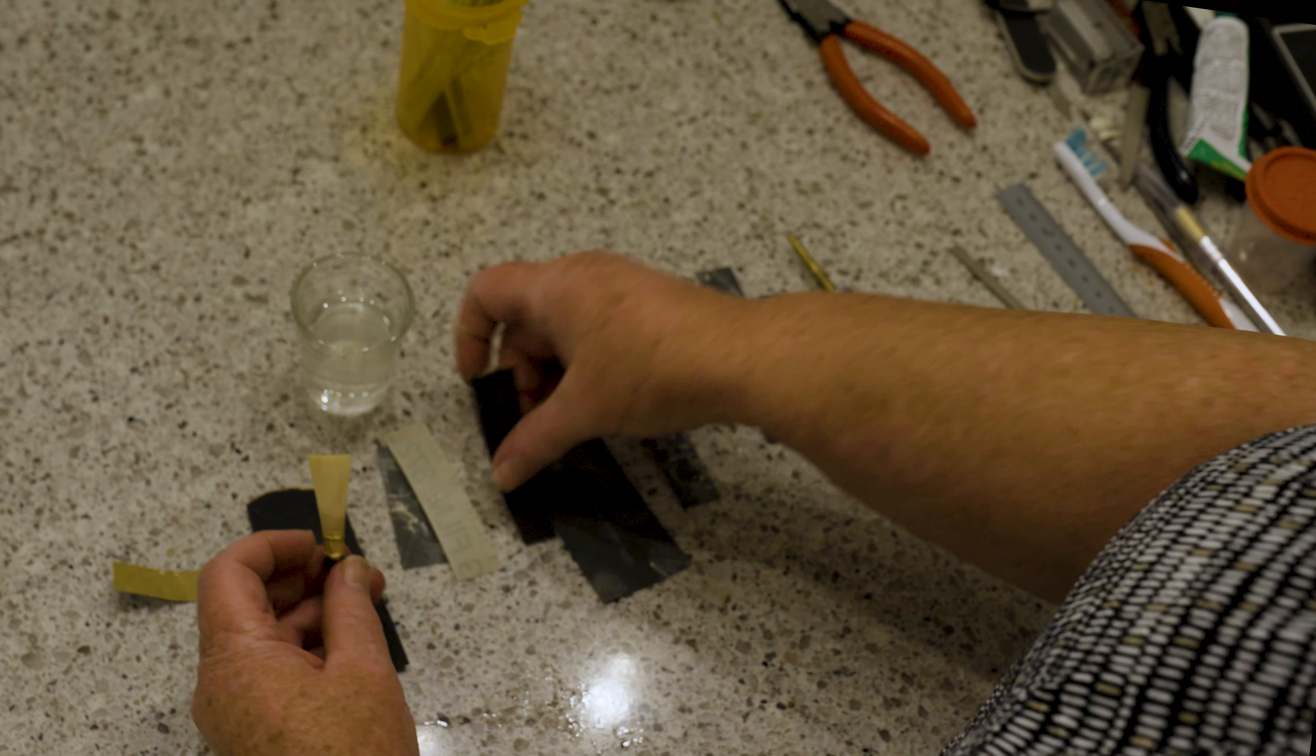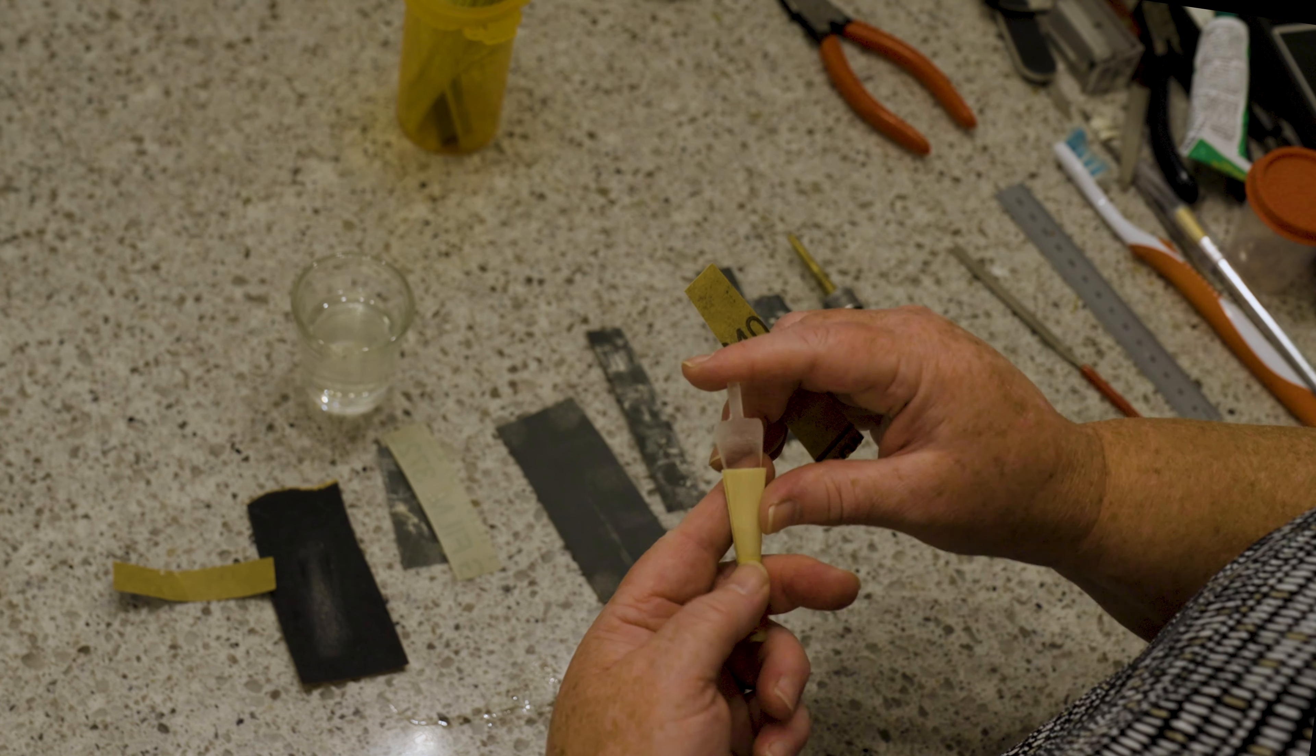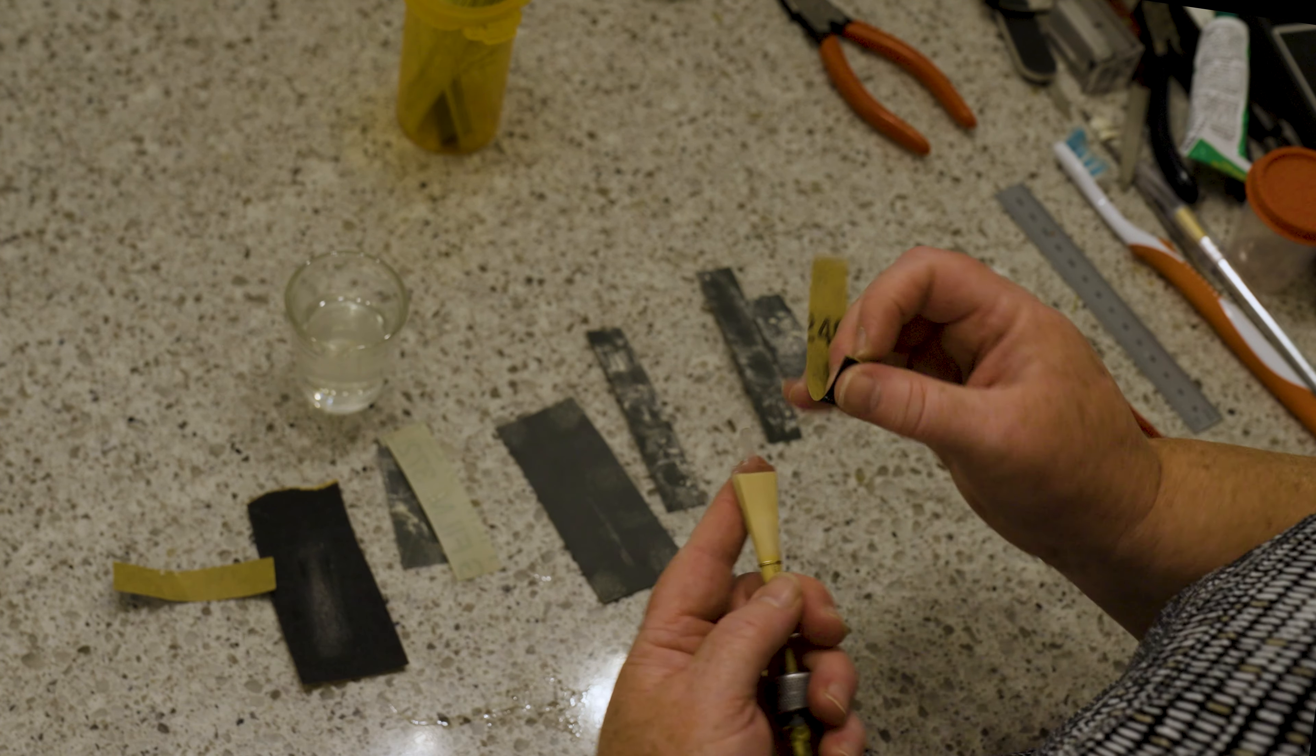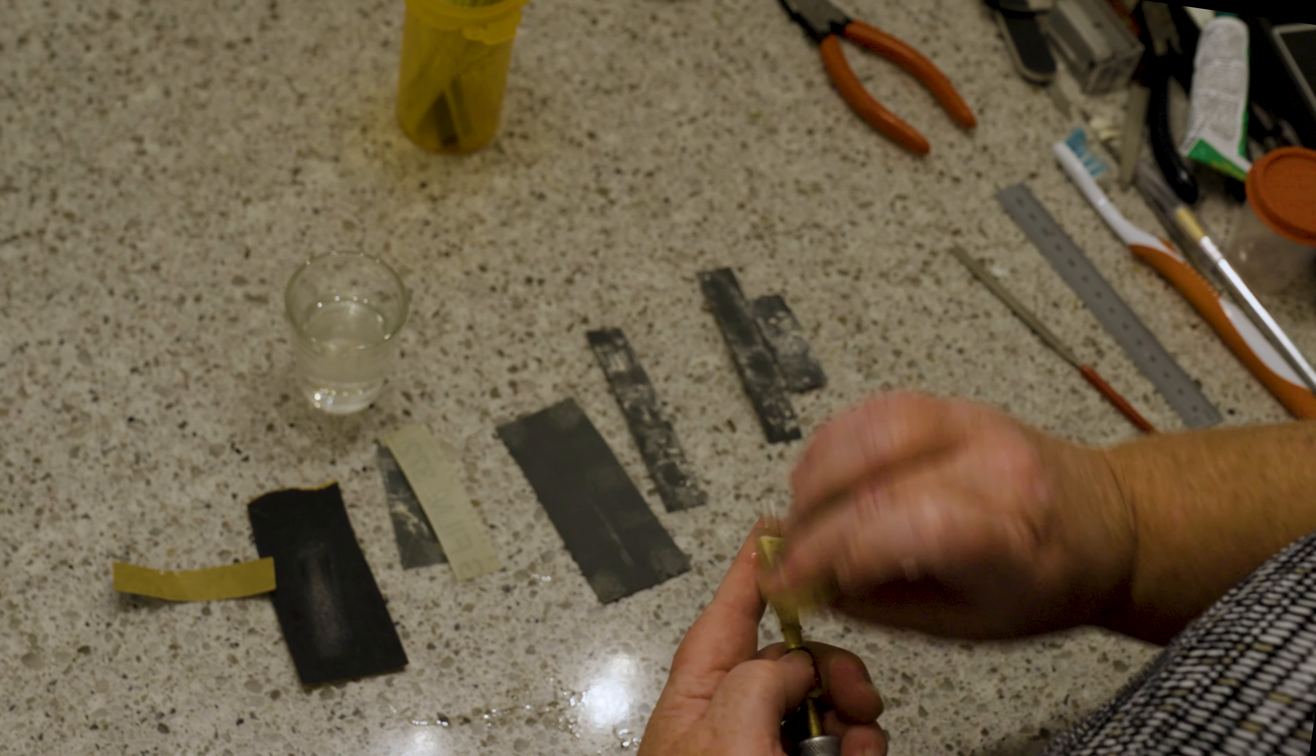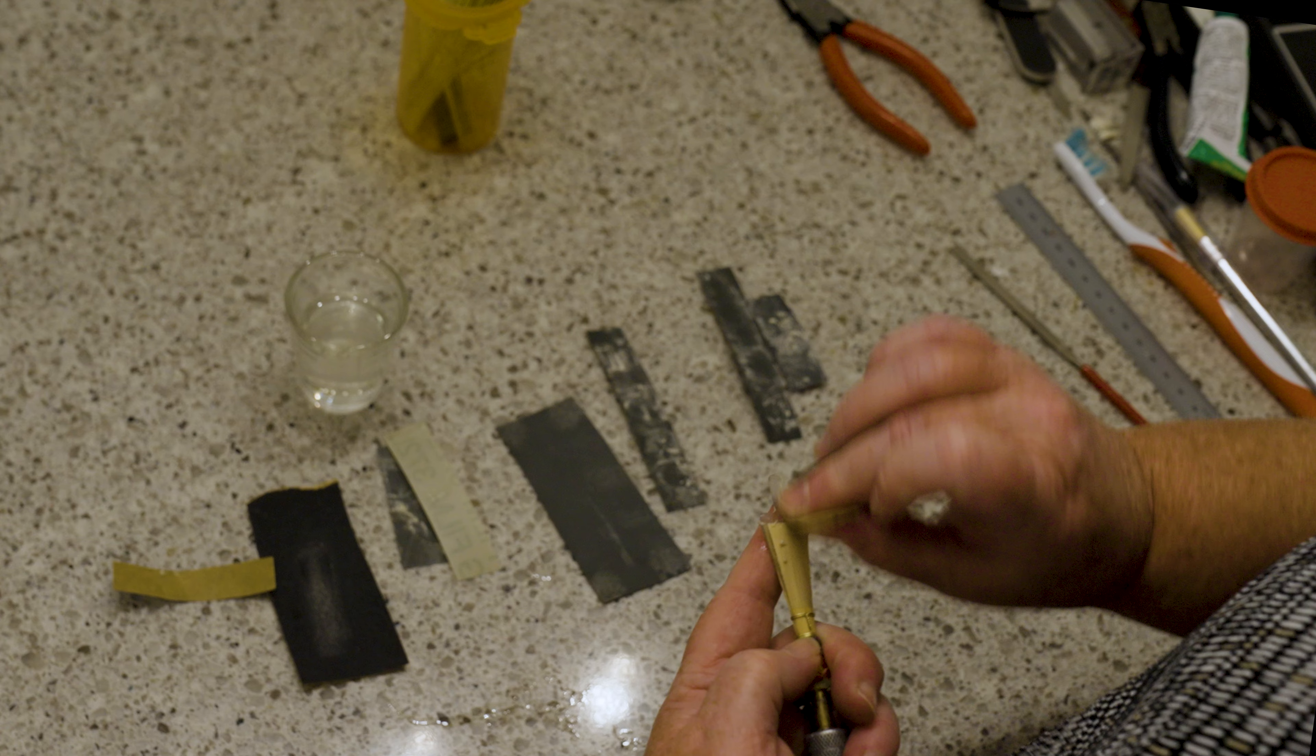And that's sandpaper, you'll find is a very good friend. You can take really coarse sandpaper and if the reed feels too heavy, you can once again, always the plaque if you're working on the blade, and a little bit of water, you can take this is 240 grit so it's very coarse and I can take a lot of cane off pretty quickly. You don't even need a knife.